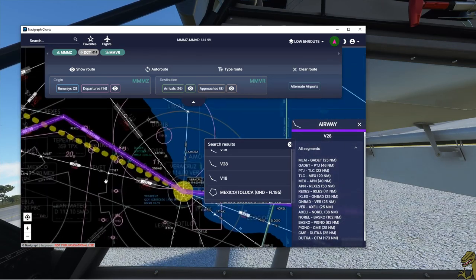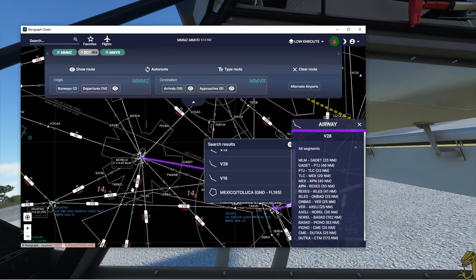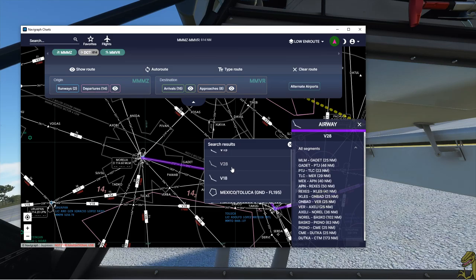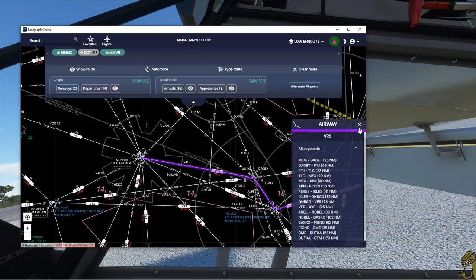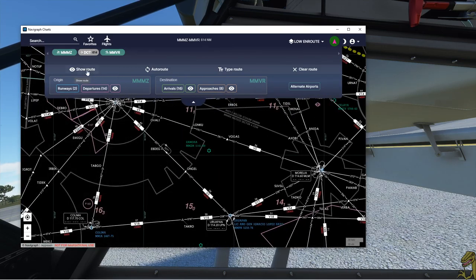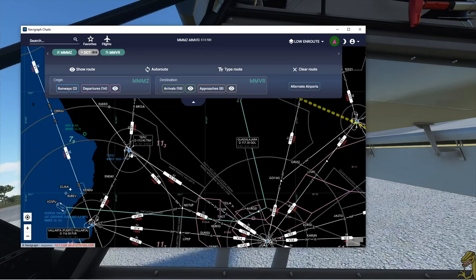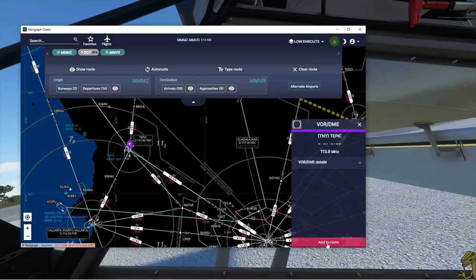There. And for anybody wondering, this is what I was looking at here, this block in between. So when I tell him Victor 5, basically all he has to do is find that from Mazatlan and just follow it until the next point that I said.